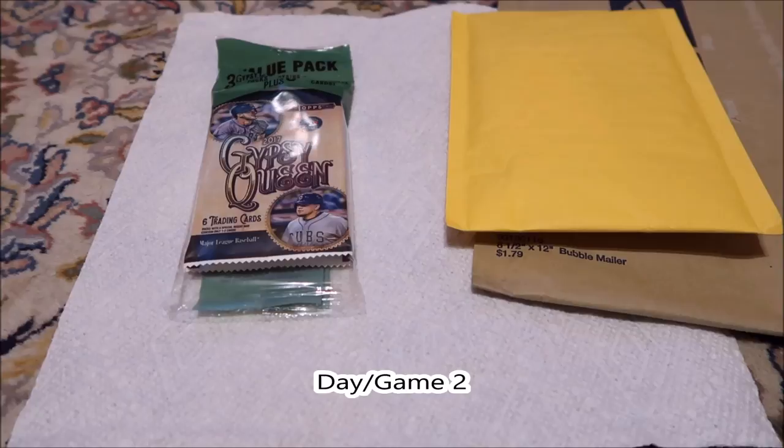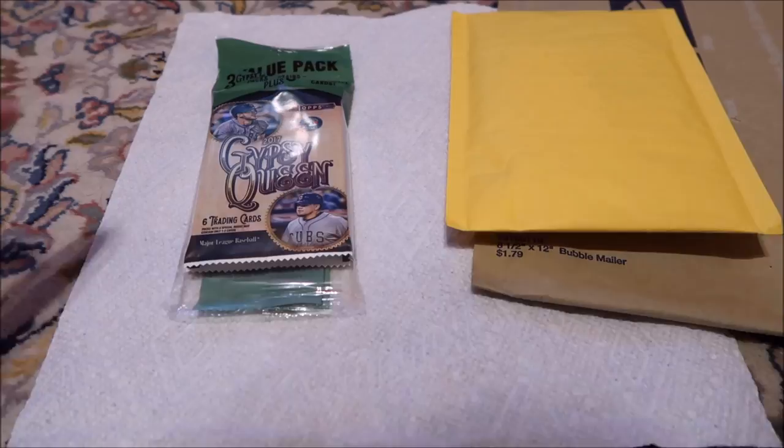So yeah, on to tomorrow — April 7th. This would be the second Marlins game and second day of opening a pack per Marlins game. Since I opened two yesterday, I can do ten now. Marlins versus Mets today, currently bottom second, one out, and Marlins are winning 3-1. I like that. So I figured we open one of each of the other packs. Let's open up a Gypsy Queen pack.